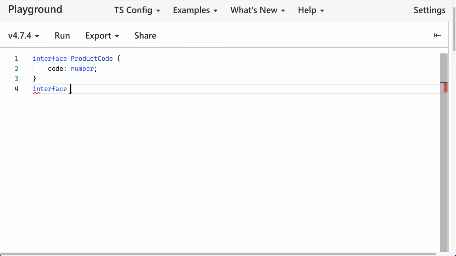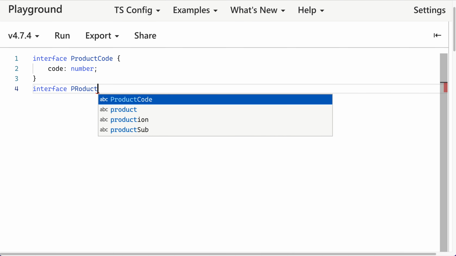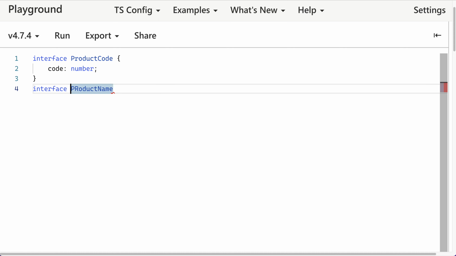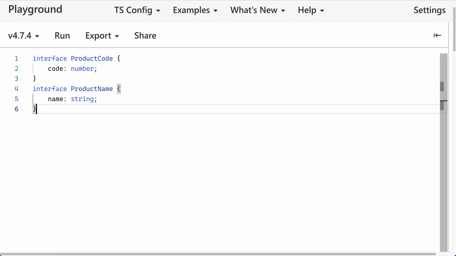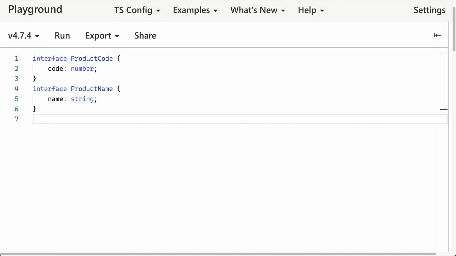Then I did an interface with a product name, which was a name, which was a string. And then I declared a bunch of functions. Let me find it, I'm going to avoid typing.